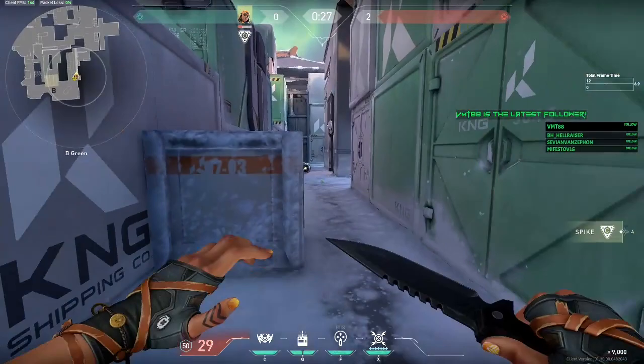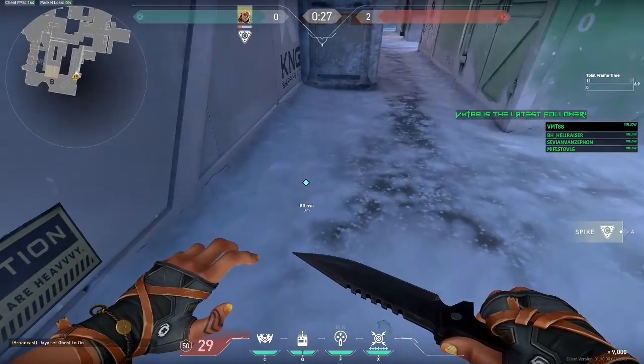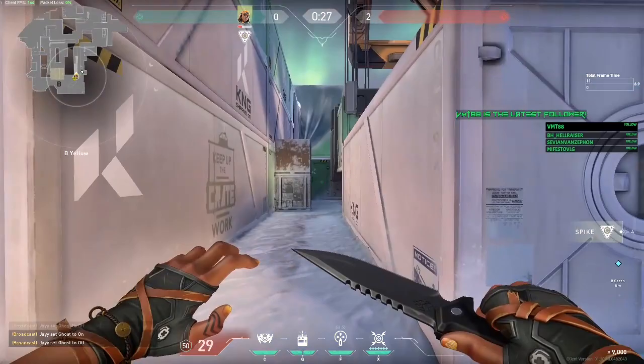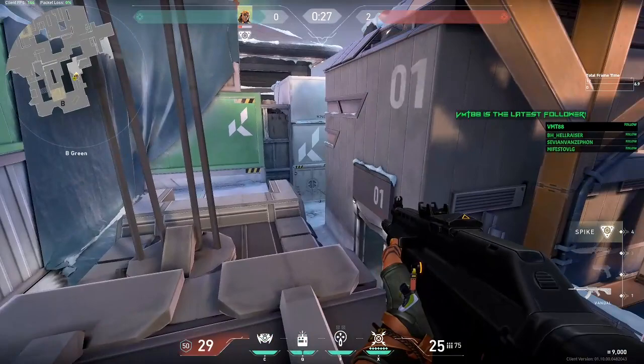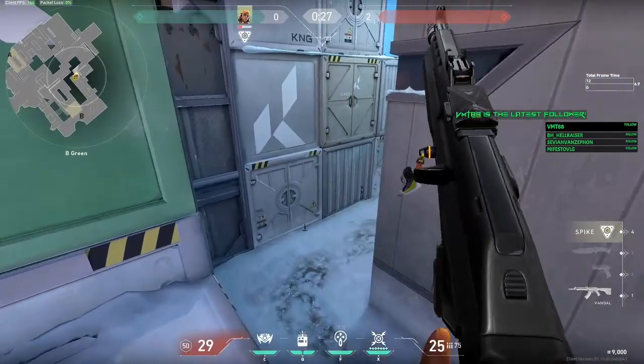Oh wait, let's see. Where are the spawn there? Ah, so you're actually stuck there behind this barrier. You won't have access to the top, which makes sense, that's fair. So there's not much you can really do other than satchel out at the start. Satchel out up here, because the attacker side barrier is over there, right? So there. You probably have time to do that.